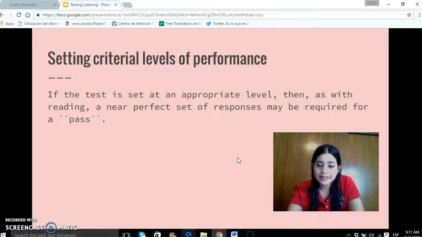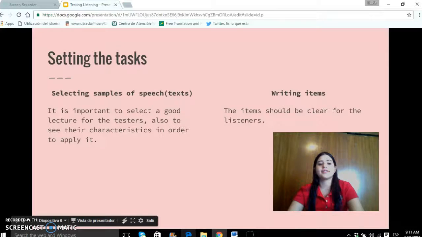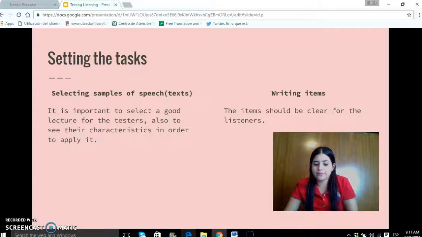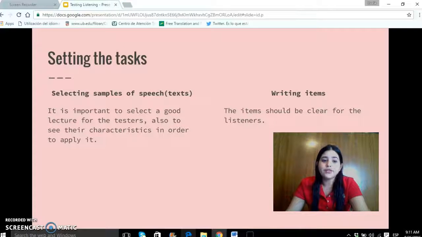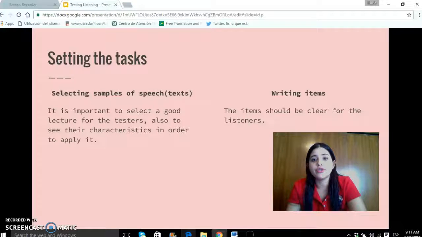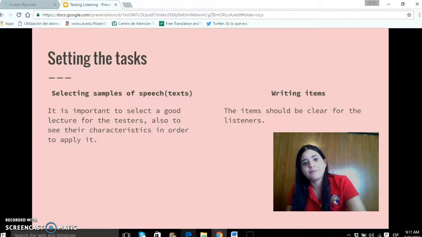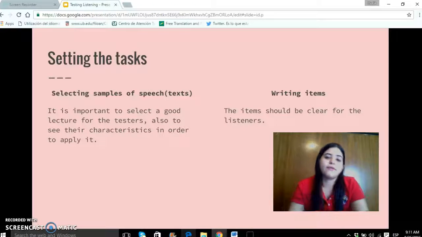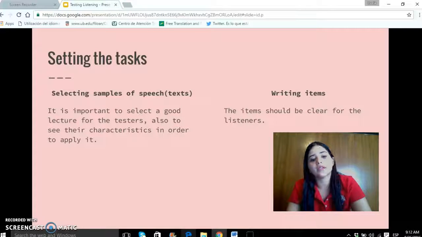Then we have setting the tasks. In setting the tasks are the following. First, select samples of speech. This means that it's important to select first what the student is going to be choosing to get, for example, a good lecture for the testers, also to see the character applied.